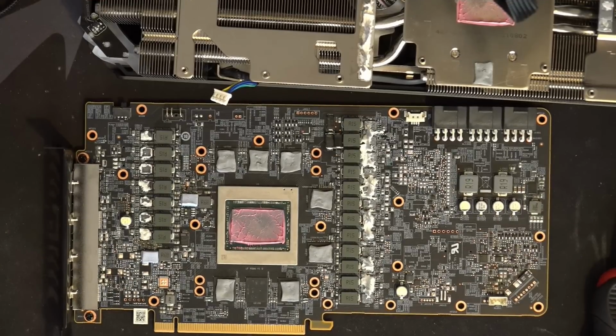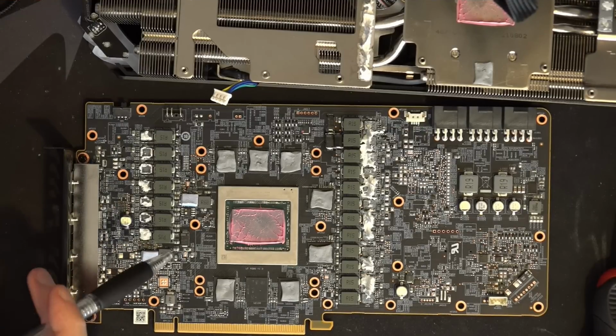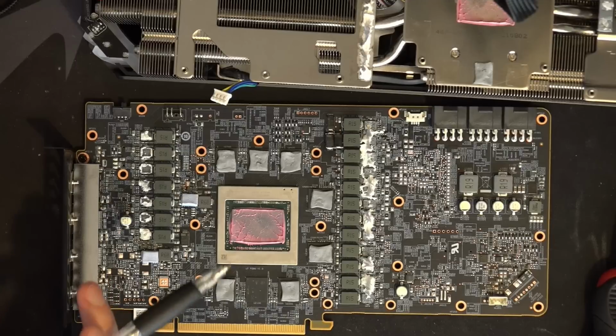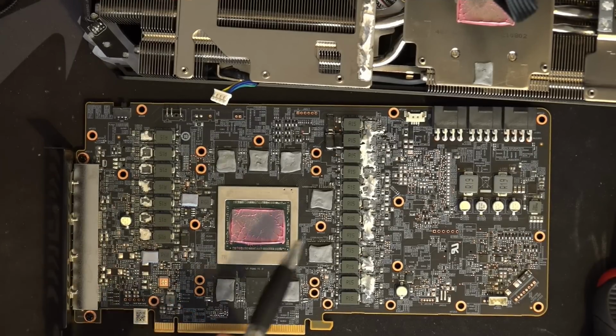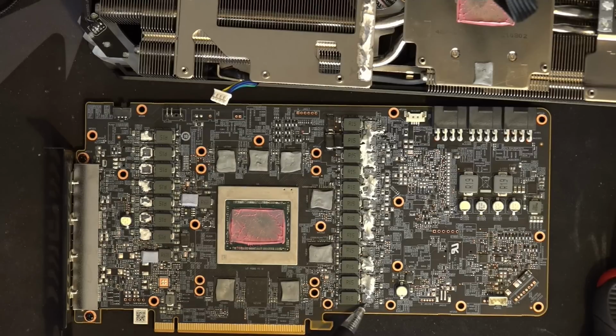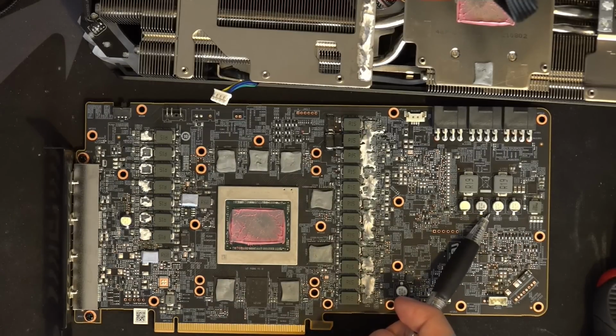And also, these are 180 microfarads each. So this has, for all intents and purposes, no input filtering capacitance. And what little capacitance there is is not even laid out that well, because this is the thing you're filtering. This is where you put the filter for it.